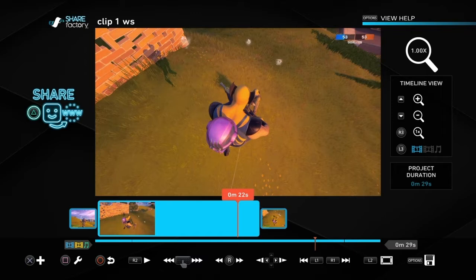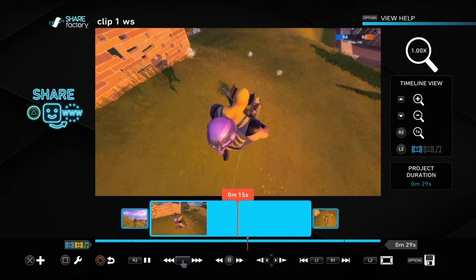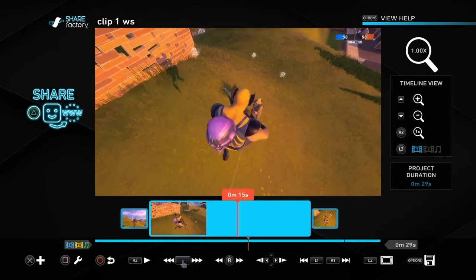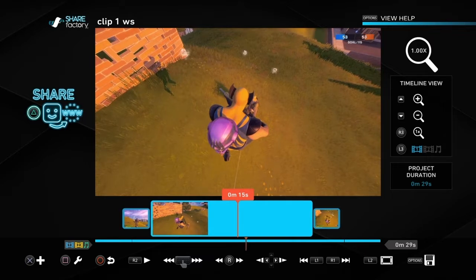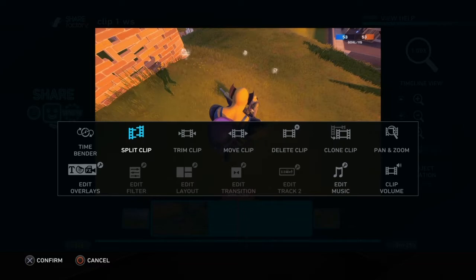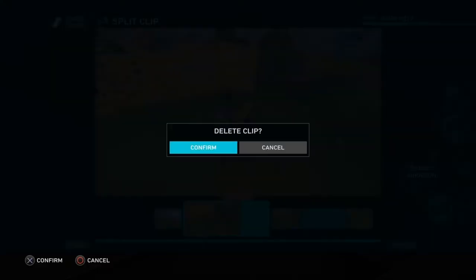And what we want to do is once it rotates, we're going to choose this second part because remember we recorded two. We're going to use the second one, so that seems slightly better. So just before it starts to move, I'm going to split the clip. So we move using the D-pad just to get it just before it's about to move, and then we can push the square button and split the clip. And then once we've confirmed the split, we can delete this bit before, we don't need that.